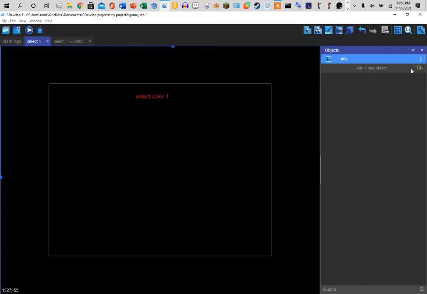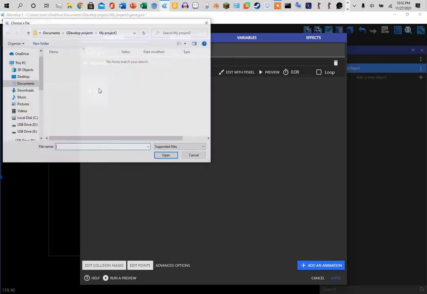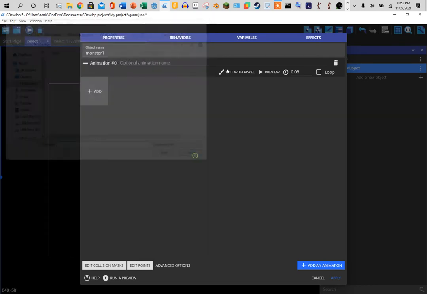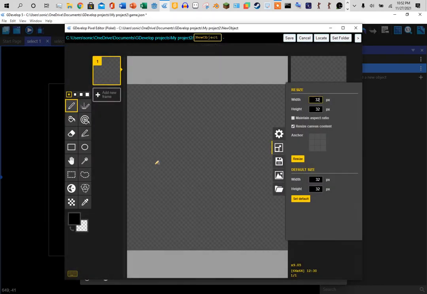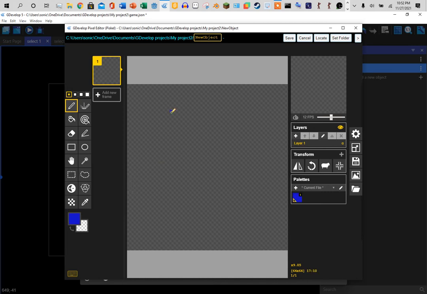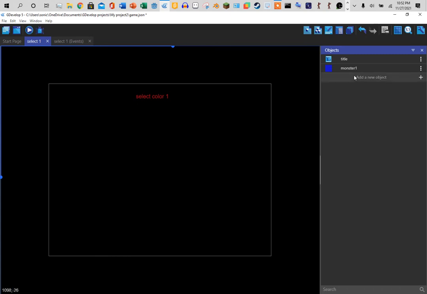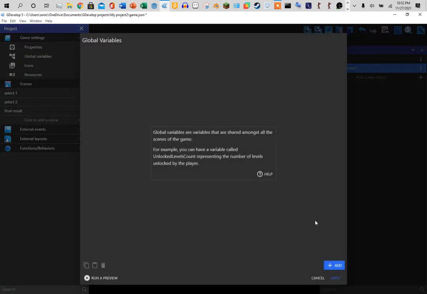So let's create one sprite and call it monster 1. Let's color it this color. Save. Hit apply. Now we're going to create a variable, a global variable at that.